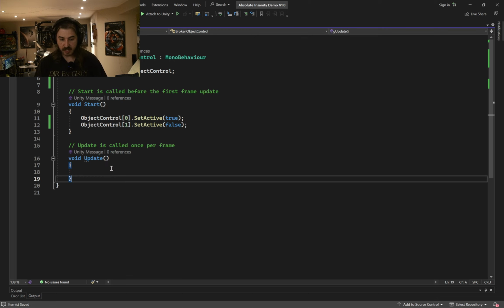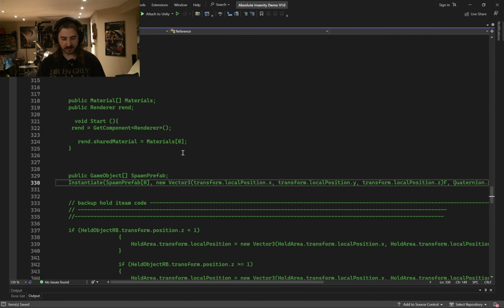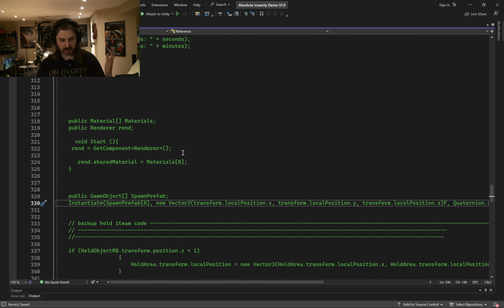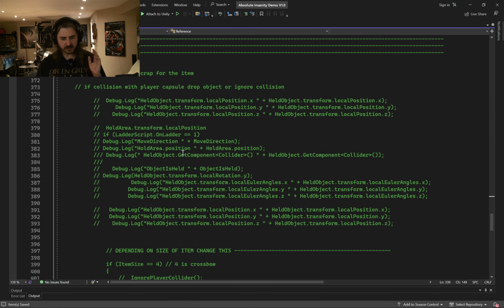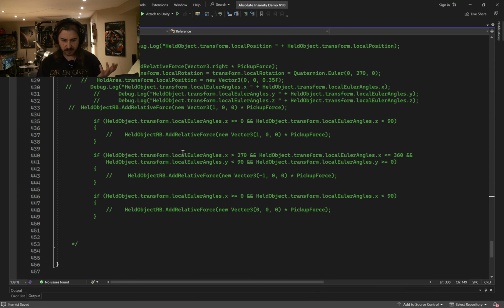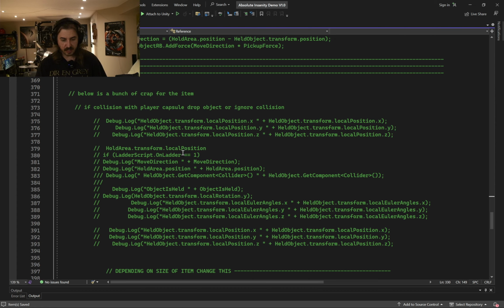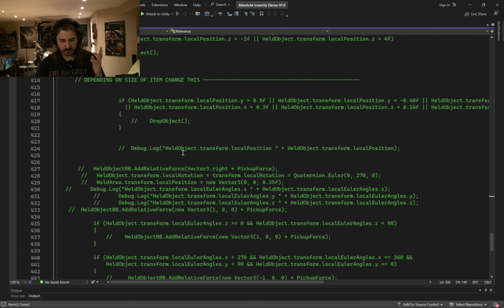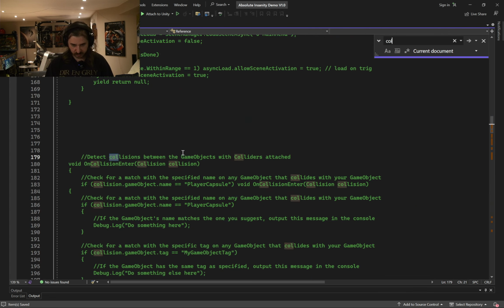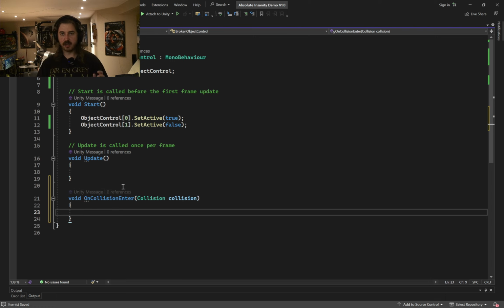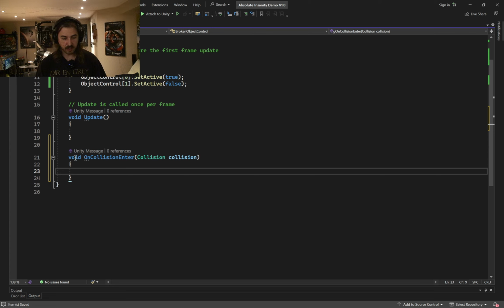Now, very simply, I'm going to add a collision. I'm going to have to look this up because I'm not the most amazing programmer. Excuse the mess here. I'm trying to do this in one take, so please have patience. But at least this tutorial is nice and slow, and I'm talking to you. I'm going to need a way to figure out if the object enters something. I actually suggest a lot of people do this: I have a script called references where I keep code that I like to use often. So this is one. I'm going to do void OnCollisionEnter collision.